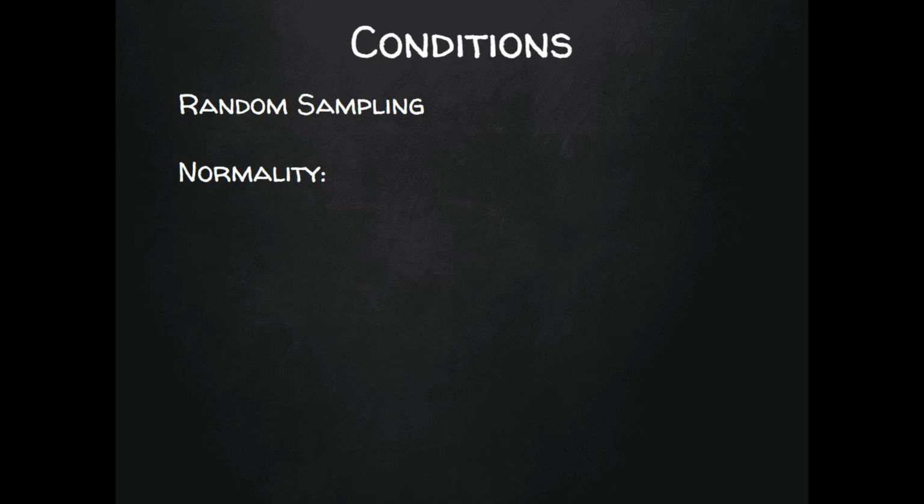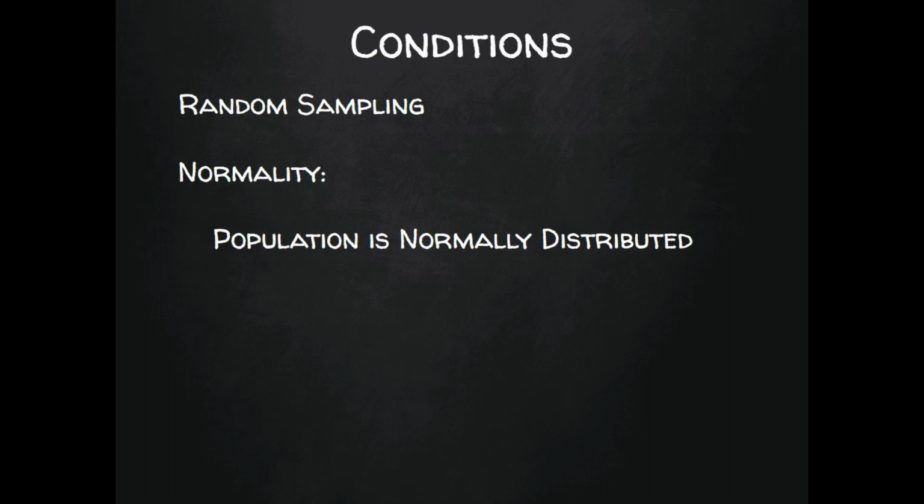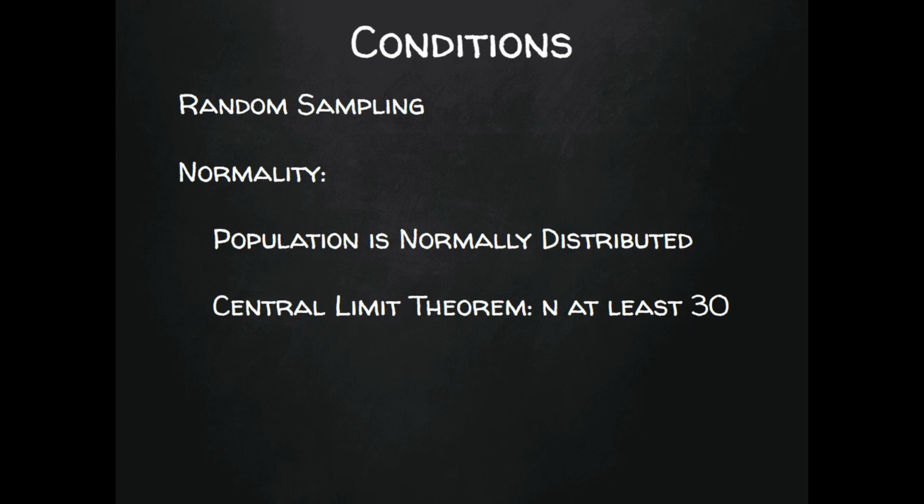For means, there are 3 separate ways that we can justify the sampling distribution is approximately normal. The first one is that the population is normally distributed. In any population that's normally distributed, the sampling distribution of any size from that population will result in an approximately normal distribution. The second way that we can defend normality is with the central limit theorem. Remember that if n is sufficiently large, and in our case we're using 30 as a cutoff, so if our sample size is at least 30, then regardless of the shape of the population's distribution, the sampling distribution will be approximately normal.